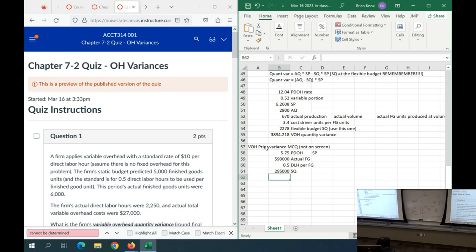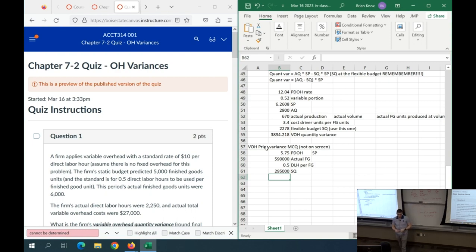Now, that's important for two reasons. Our price variance equation is actual price minus standard price, multiplied by actual quantity. So if you use the standard quantity at the static budget, it wouldn't matter because it's not in the equation at all. We need actual quantity because we're going to multiply by it. Also, we don't have an actual price. We have how much is in this box, and if we had an actual quantity, we could divide this box by the actual quantity and get the actual price, just like we did here. So we don't have two of these numbers.